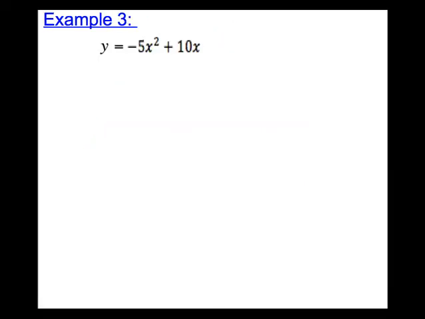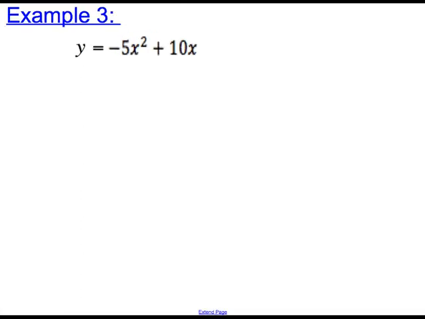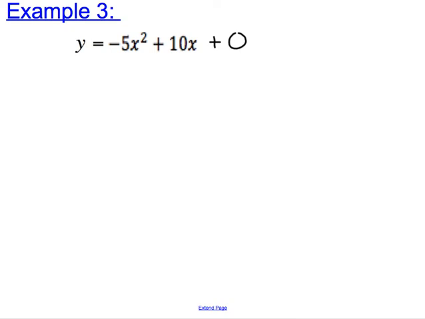In this third example, you'll notice it looks a little bit different. It's missing a piece, and so we'll talk about how to deal with that, and there's some other things that could pop up because of the -5 in the front there. But remember, when you're missing something, you can always add a +0 on the outside to kind of show that there's something that usually is there. So we have that if you want it.